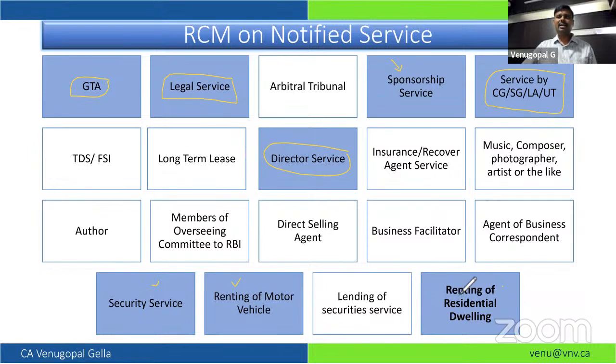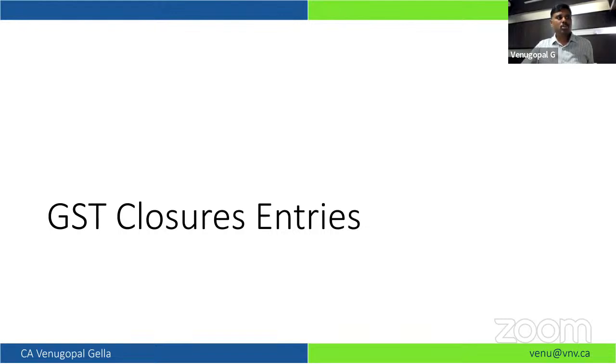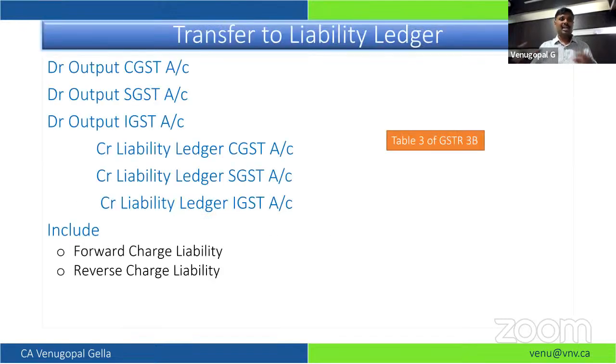A year back, residential dwelling which has been given as a guest house for employees, these have been included. Please look at that. RCM for goods is very common, but very few people require it, I just brought it up. So once you comb it and do a reconciliation of it, I would request you to prepare closing entries. What do I mean by closing entries?